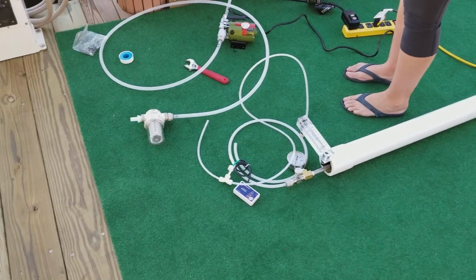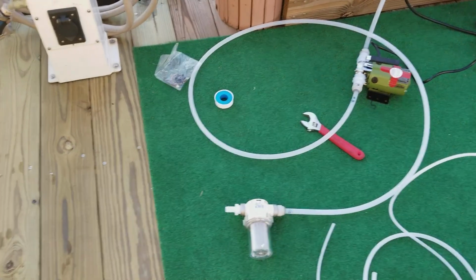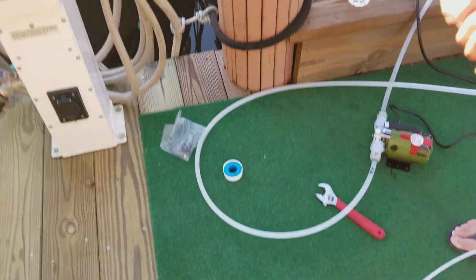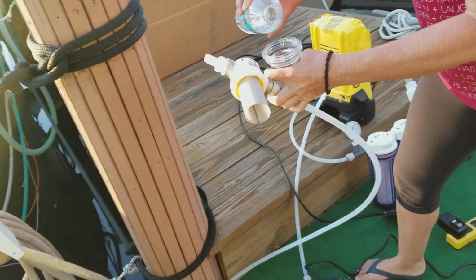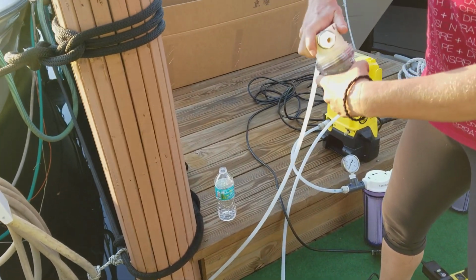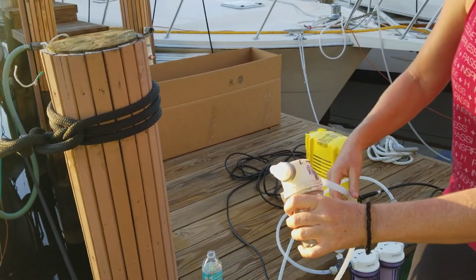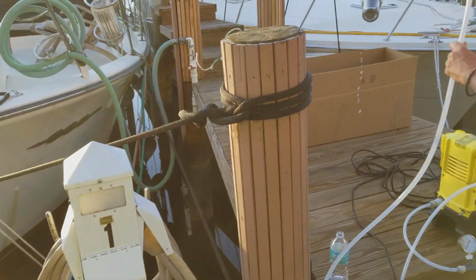Now that everything is assembled, let's go ahead and start making water. The first thing I would recommend you do is fill up the bowl of the screen with water. Seawater, fresh water, it doesn't matter. The priming pump does not like to run dry, so let's do that, and then let's drop that into the water.